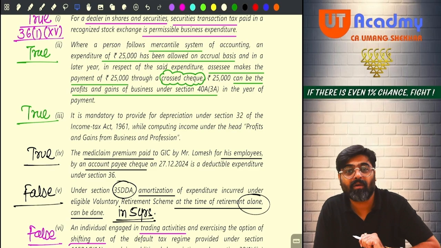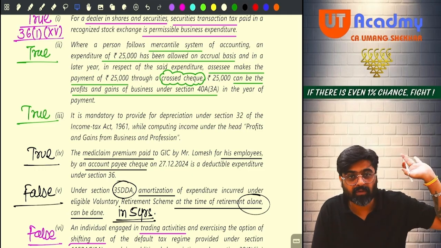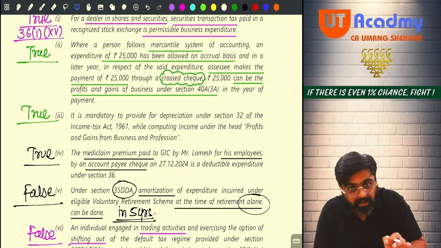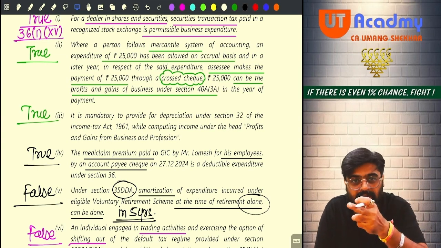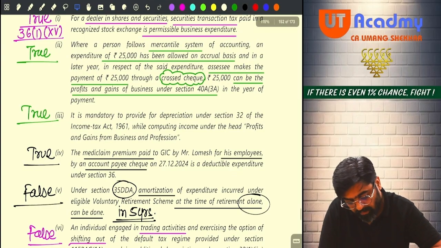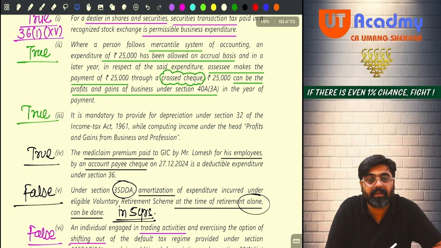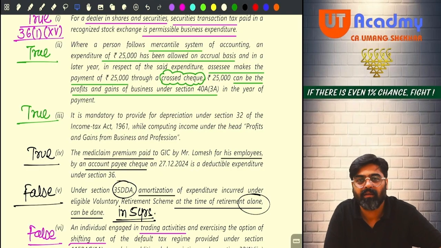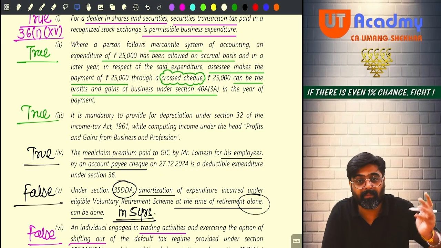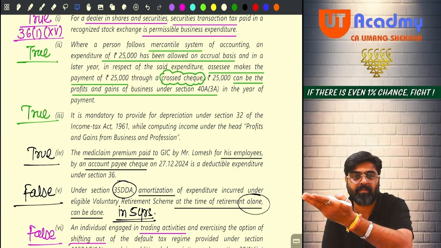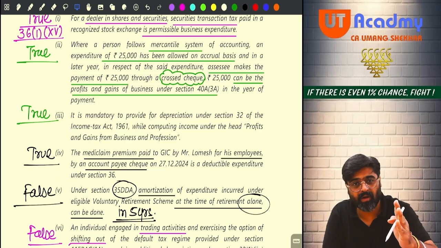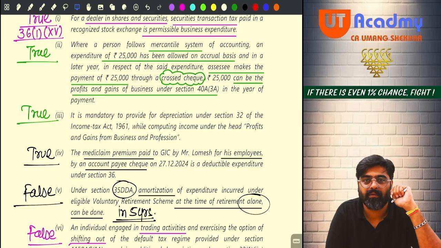From there only it should be allowed. You don't have any other option to claim this cost anywhere else. This is mandatory to be claimed from the business income only. Did I tell you this? So this statement is true or false? This statement is true. Because as per an explanation to section 32, explanation 5 to section 32, claiming of depreciation from business income is mandatory. Getting my point? Claiming the cost of the asset, claiming the capital expenditure incurred on the asset used for the purpose of business or profession by way of depreciation is mandatory.